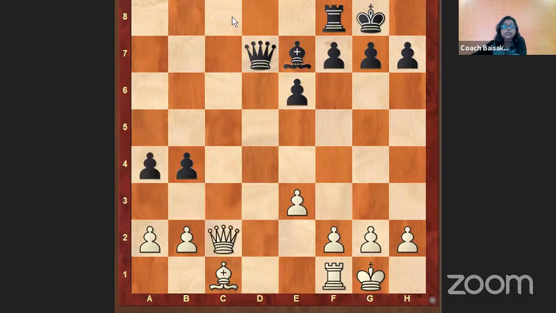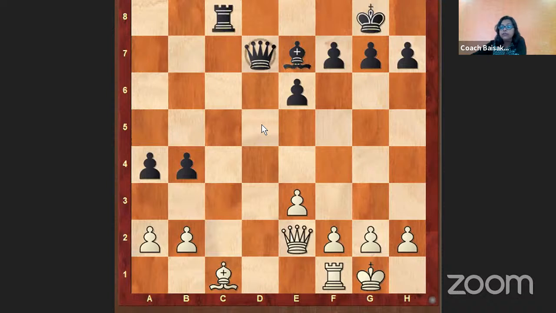Now queen c2, rook c8, queen e2, queen d5. The idea of queen d5 is that black is provoking white to move his a2 pawn to a wrong square, that is a3. Otherwise, how could you protect the a2 pawn here? It's not possible actually.